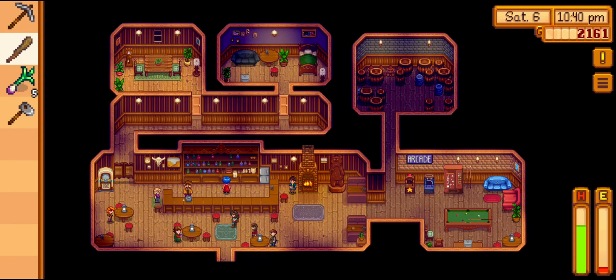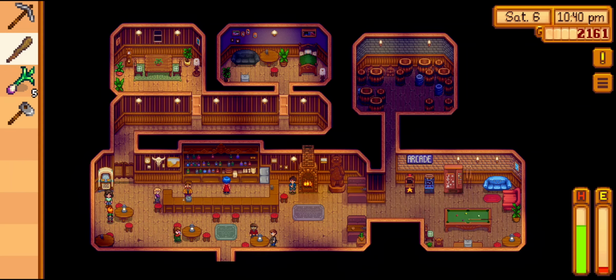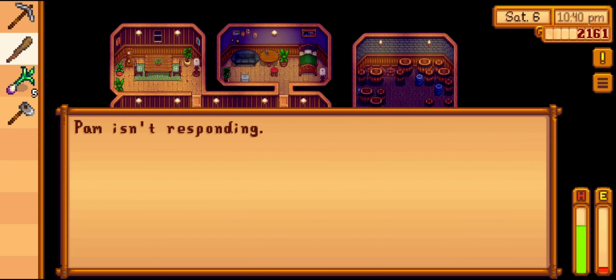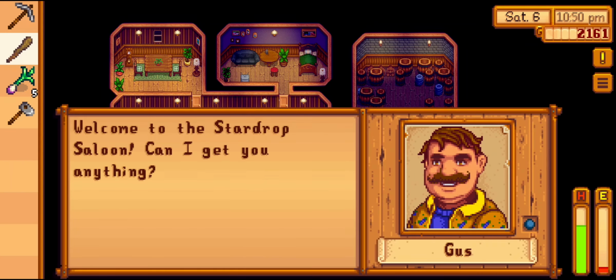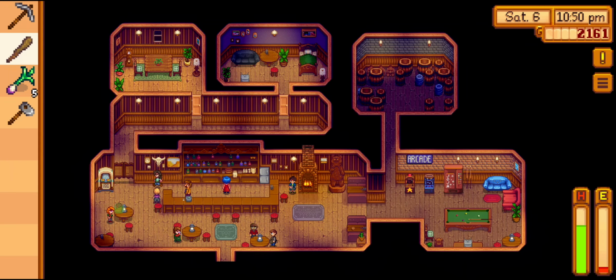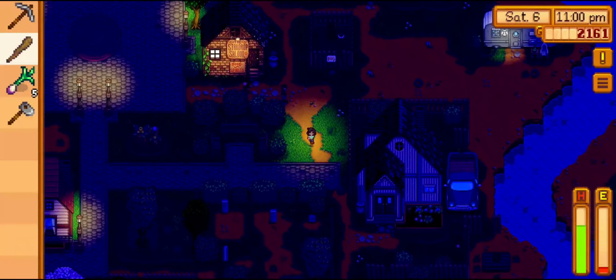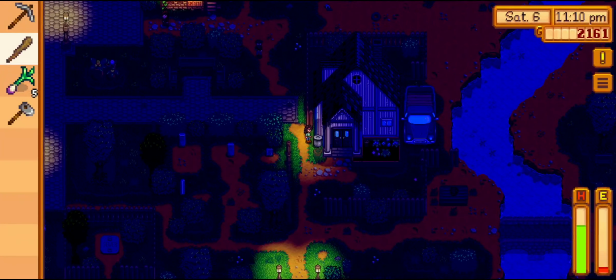Here's Clint. We were talking about him, and here's Leia. Loves to decorate the farm. Pam isn't responding. Here's Gus and Emily. Emily likes to make clothes and a lot of small stuff, decorative items. Shane, I'm not bothering you. I'm just trying to interact and increase my friendship level with. But the game is like that.